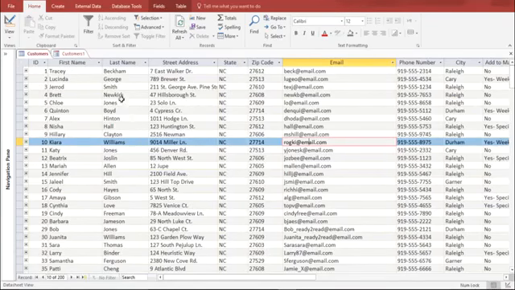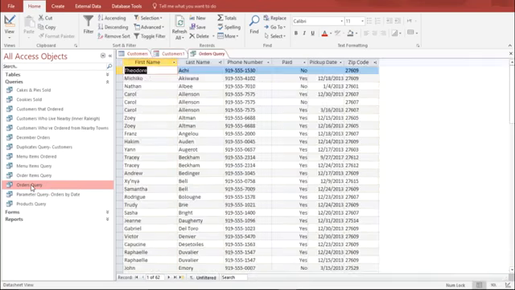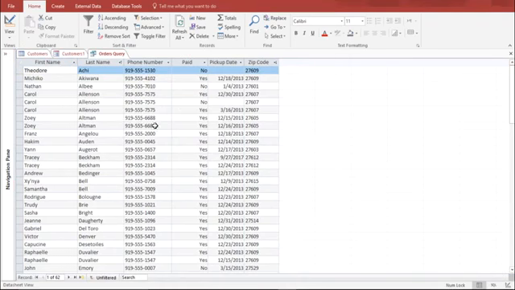Requiring a query table, I will move to the navigation pane, and under the queries tab I will select any of the tables. So let's select the orders query. I'll simply double click on it. On the right side of my screen you can see the orders query table right in front of me. So let's try to create a report for the same.